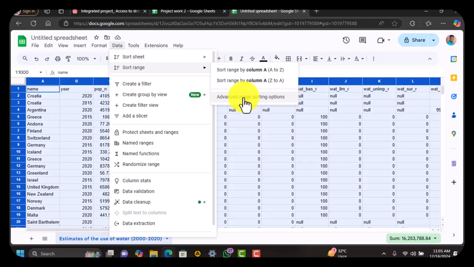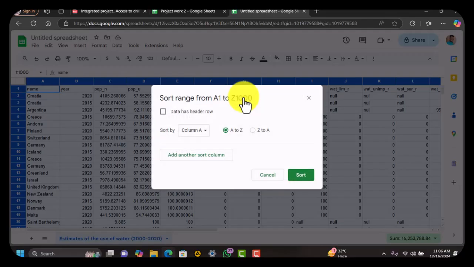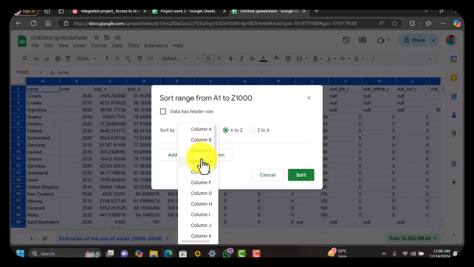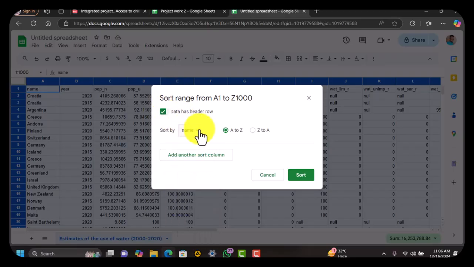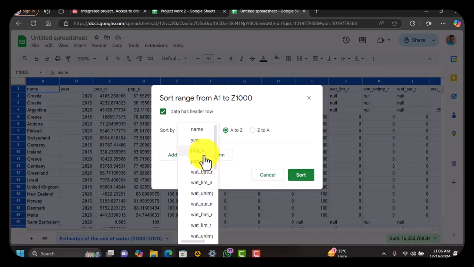When I sort only A, it will be sorted alphabetically and it will move with the other data. But when I sort A and B, it is going to sort A followed by B. So when I click on it, I'll take this one so that I'll have my column names listed in the sort bar. Without this, you will see only column A, column B, column C. But when I take this, I can select from the list.